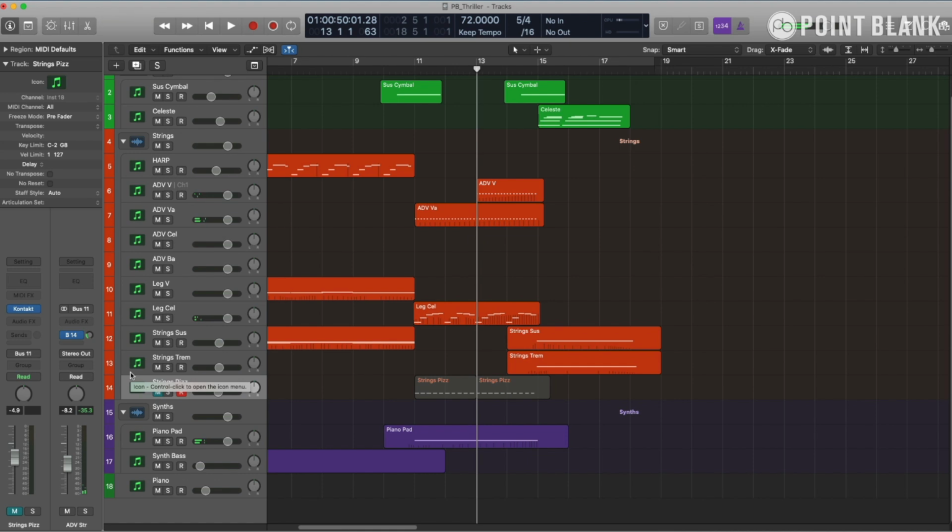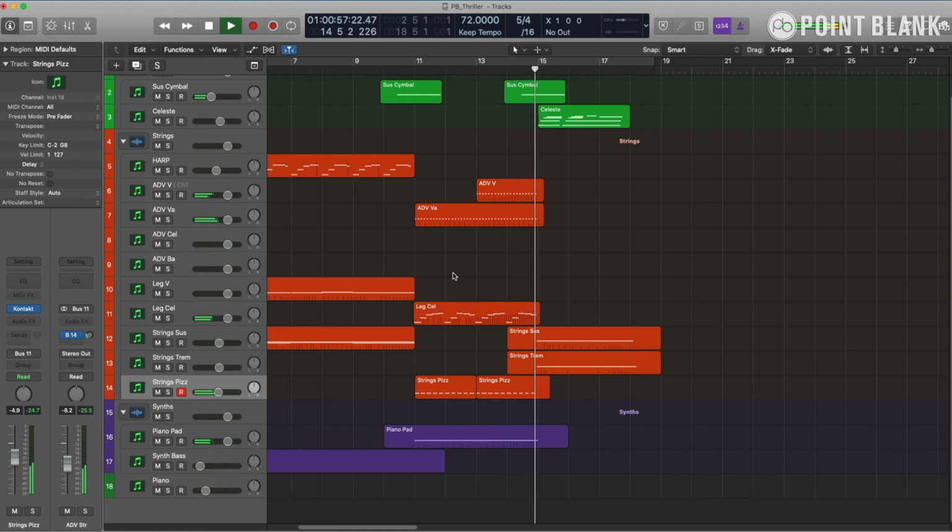So we're definitely missing that oomph that the basses are giving us. So here, very simple, we're just building tension.